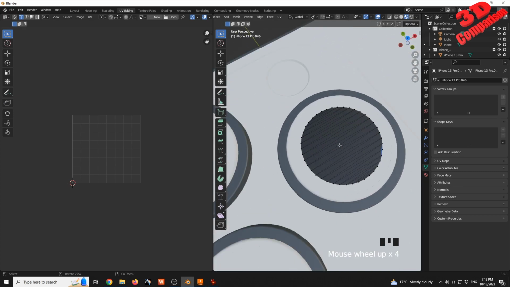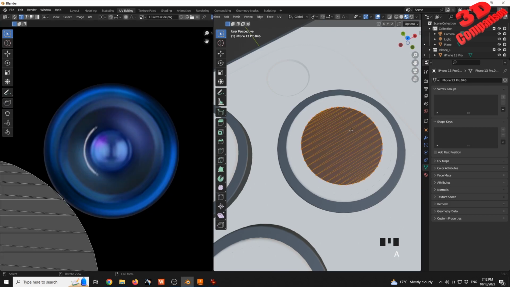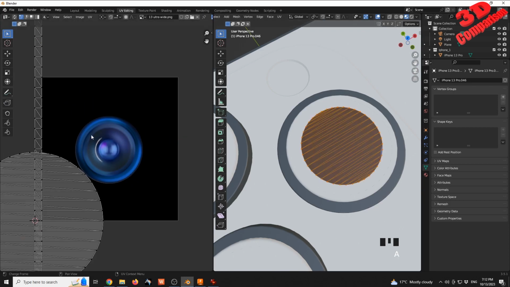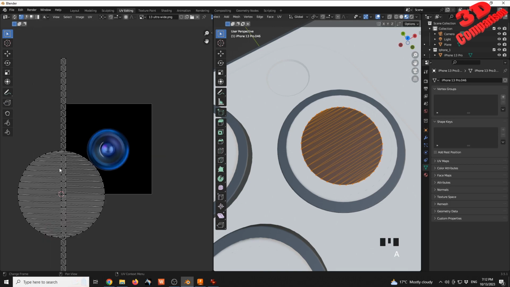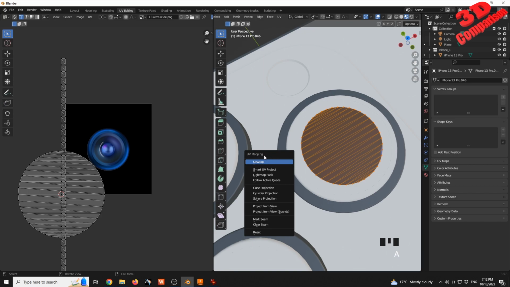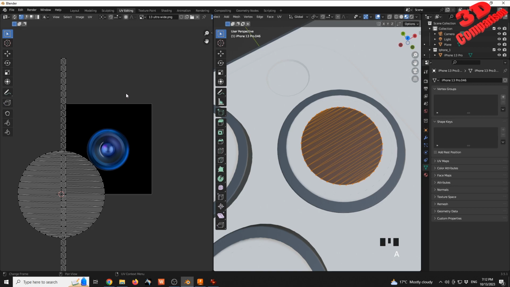Now I'm gonna press A. That will select everything over here, and as you can see, the texture that has been assigned will also appear, but we're gonna have the UV unwrapping groups positioned like this. So we could press U and have those recreated. We can go with the Smart UV Project that will recreate those, but we can use the pre-existing one that the software already imported from Fusion. We just need to address, let's say, the islands.